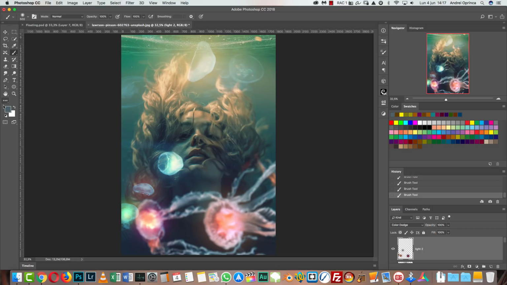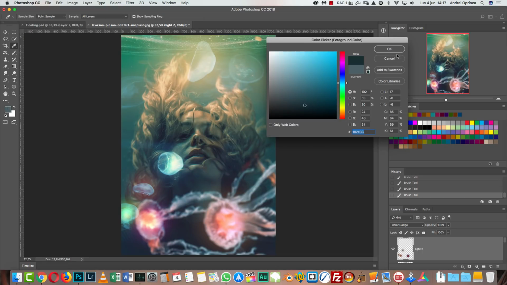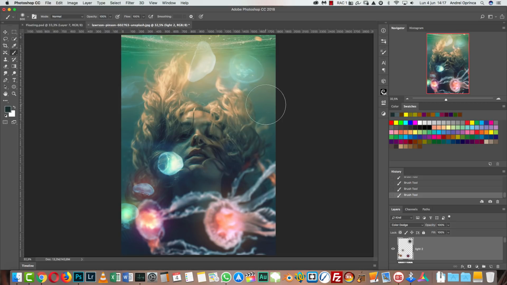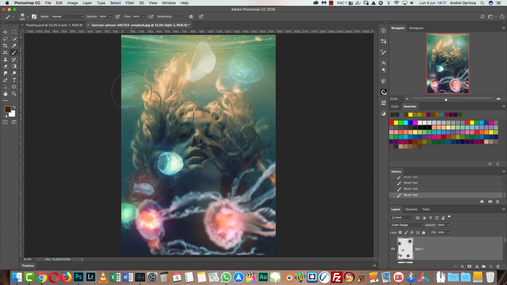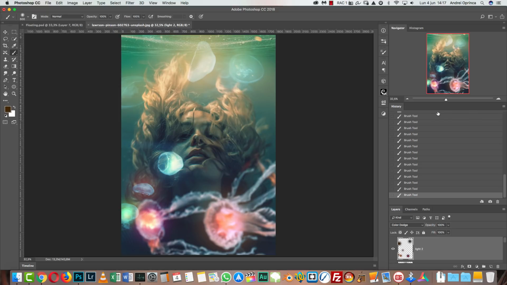Well, blue, I think it looks nice, but it's too strong. A little darker. Okay, like that. So I'm gonna leave it like this. Well, actually, let me paint the one on the right as well. On the left, sorry. Okay. And we're done. Let's close this. Close tab group. Okay.